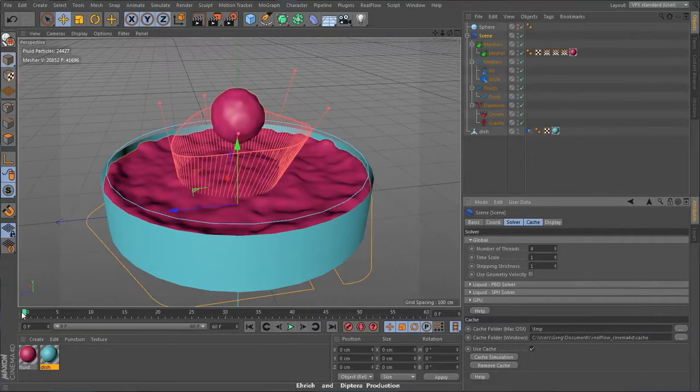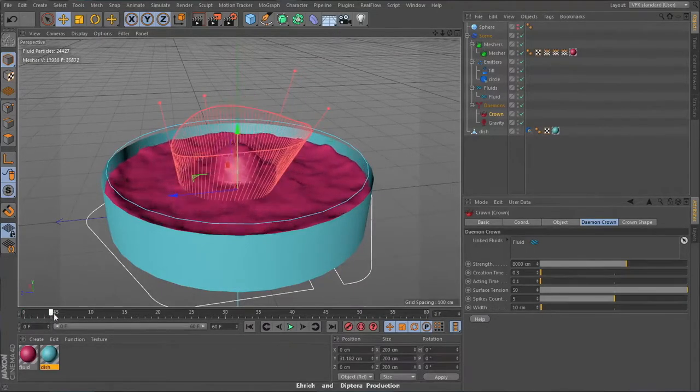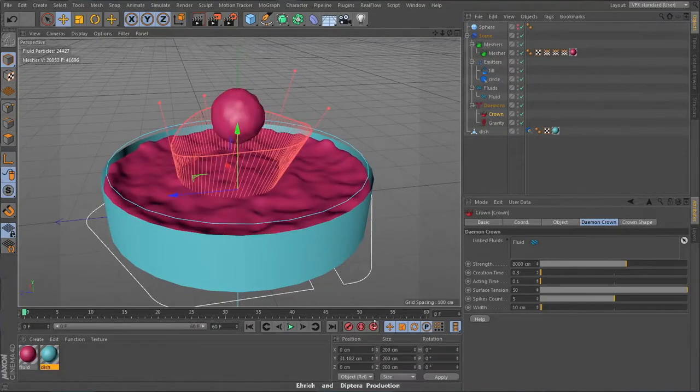So let's check out the timing and what we got going on here. So we have it set to 1/3 of a second. So you figure that would be about 10. So maybe that's actually a little bit late. Yeah, see, I want to be hitting it at 5. So I'm going to try maybe like 1.5. Let's try that. Or 0.15, I should say. Try that again. All right, let's cache it again.